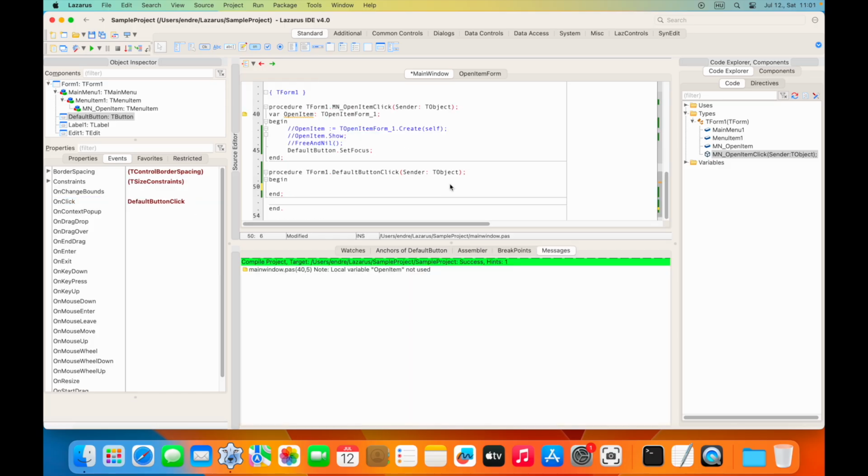So to check the default button function, pressing the enter button, let's put here something that we want to do, or want to write something into the text field of the edit object. And let's say that default button enter pressed.